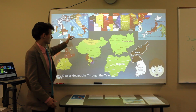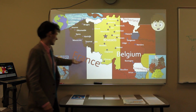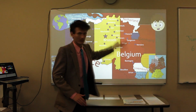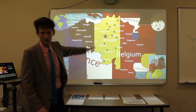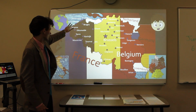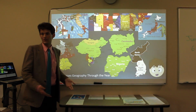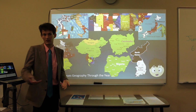Any others? France. So this is Belgium, that's France. Is there a reason for the different colors on there? These are all the different flags, actually. That's the German flag, that's the Belgian flag, which is just the German flag tipped upwards. Oh, okay. And the France flag, and that's the Black Sea. Or not the Black Sea, something sea. Any others? And if you have any questions on why we might have chosen this map, or where we were in the world, or anything like that, feel free to ask.